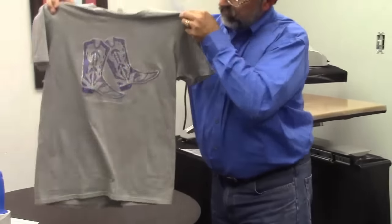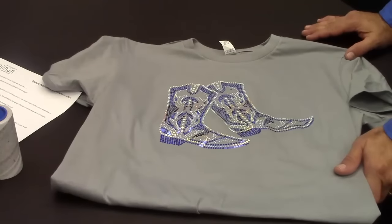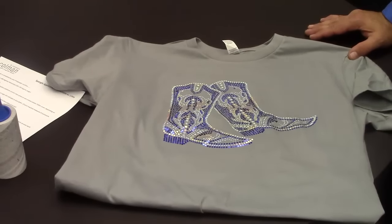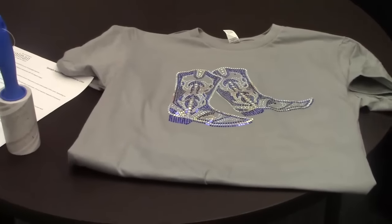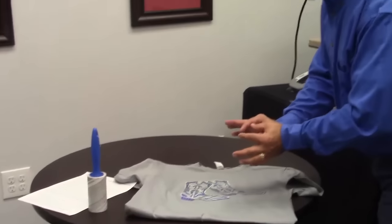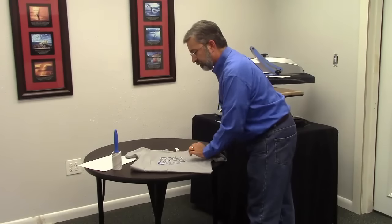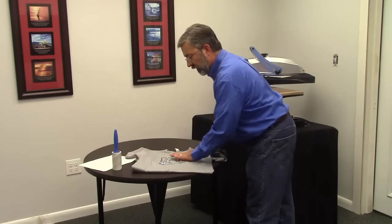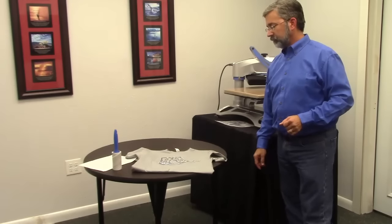We are good to go — nice and done, looking nice and pretty. We actually used this design at the Nashville show this past year — it looks real sharp. Now some extra tips and tricks: if you happen to have a couple of spangles that don't stick, what do you do? If it's only one little area, trim a piece of transfer tape covering just that spot and repress it — but try to limit how much transfer tape is in that area. If you missed one, just cut a piece the size of a dime or penny, stick it in place, and press it for five or six seconds.